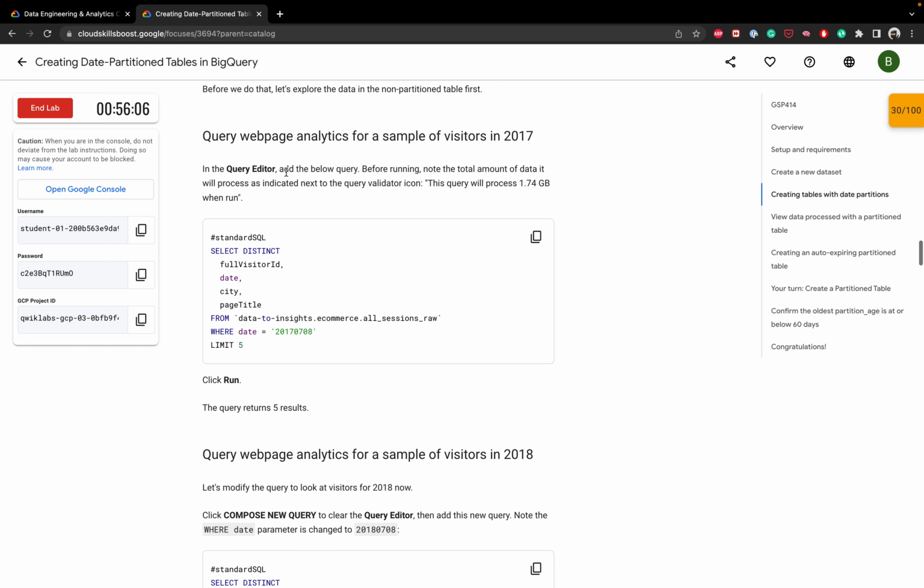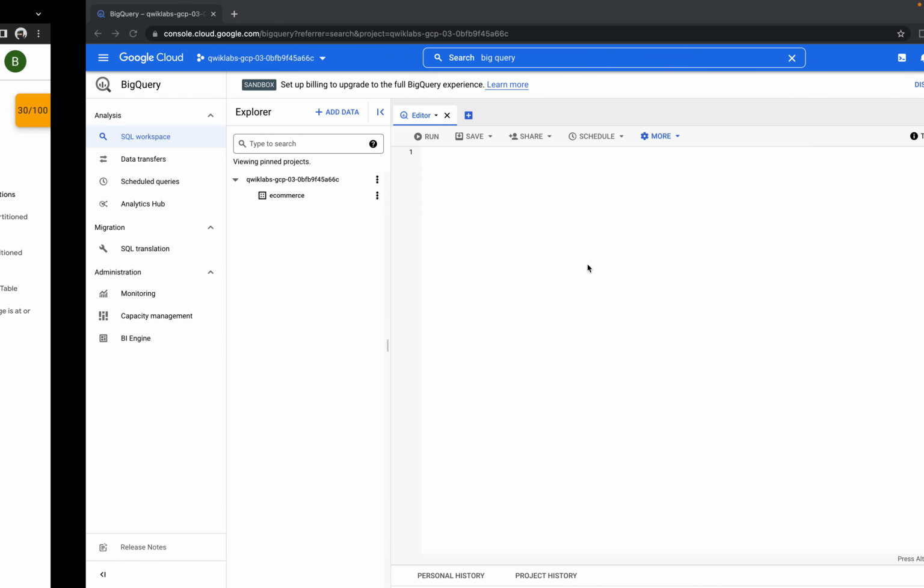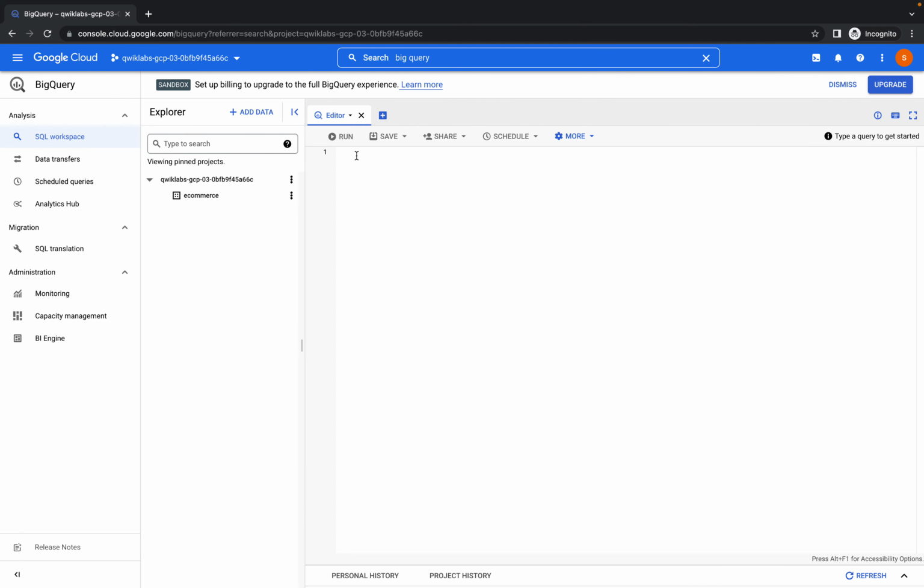Query webpage analytics for a sample of visitors in 2017. In the query editor, add the below query. Before running, note the total amount of data it will process as indicated next to the query validator icon. This query will process 1.74 GB when run. We'll copy this query and paste it in the query editor.